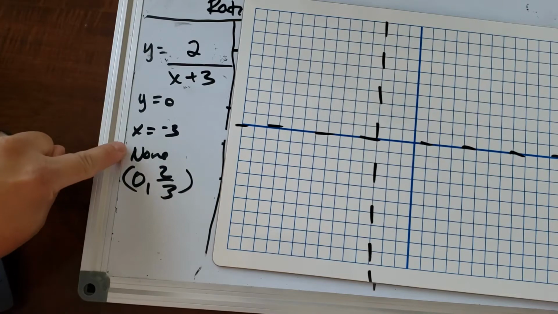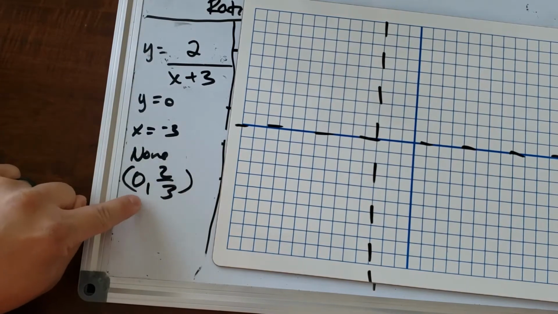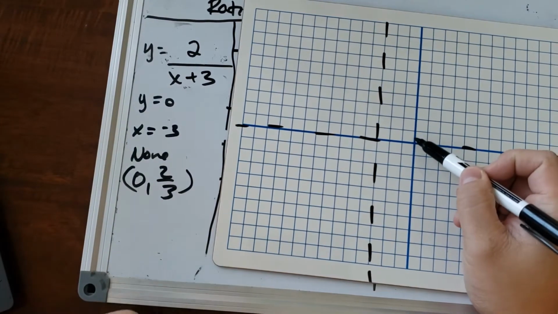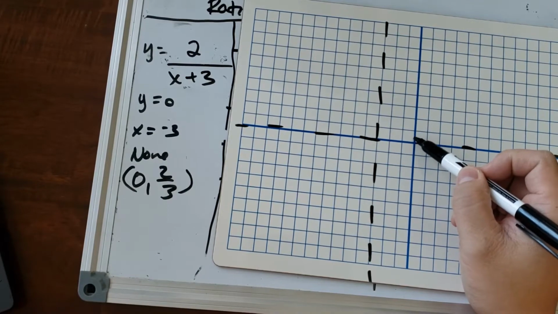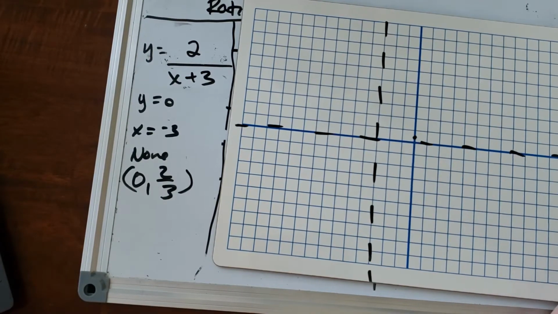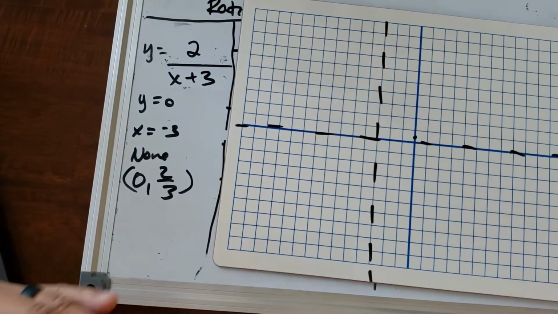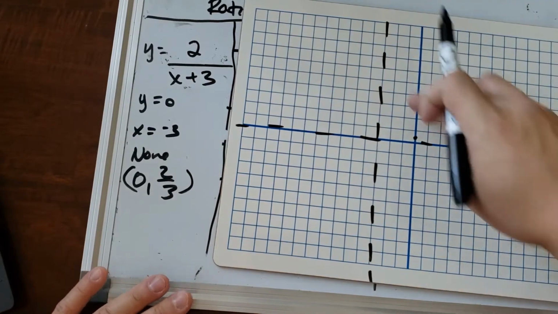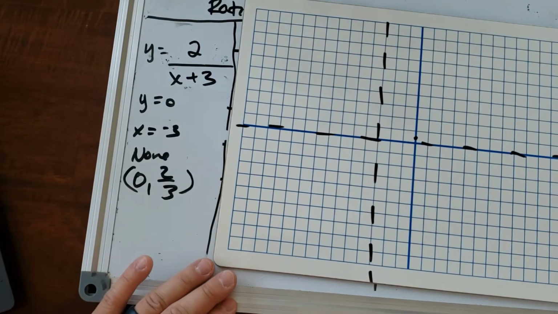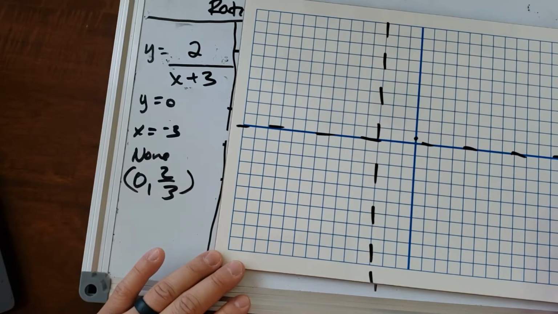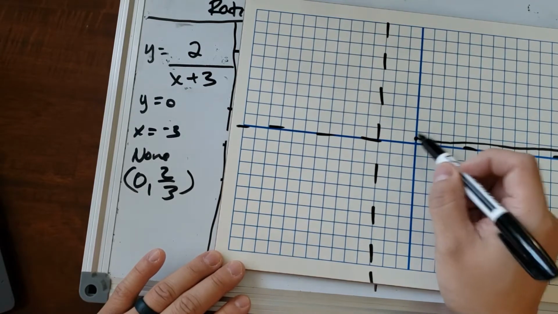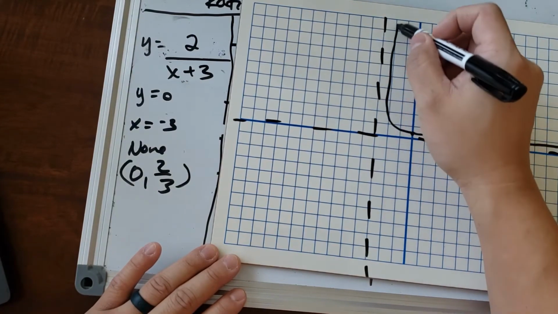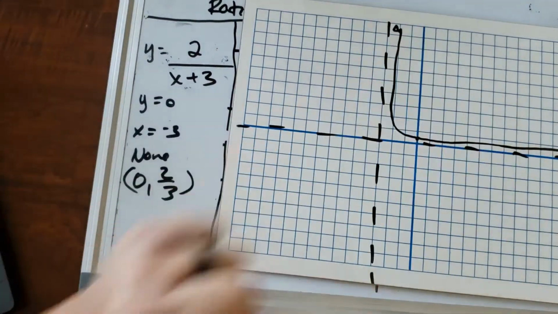So I don't have an x-intercept, so I can't use that, but I do have a y-intercept, (0, 2/3). So that means my point is going to be right here, right above the 0 line, right there. And the way this works is you're always going to follow your asymptote. So that means I'm going to draw something in here. So I'm going to start over here, and I'm going to follow my asymptote. Boom, cross my dot, and then follow this guy all the way out. Okay, so that's my first line.